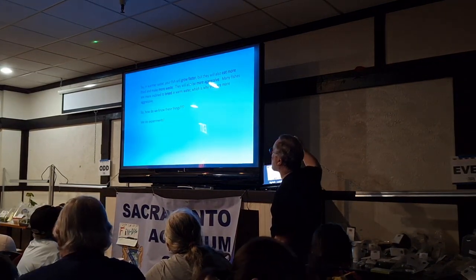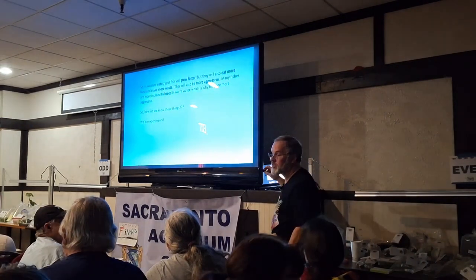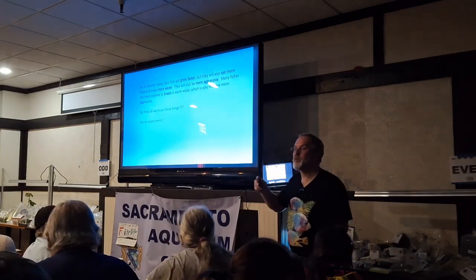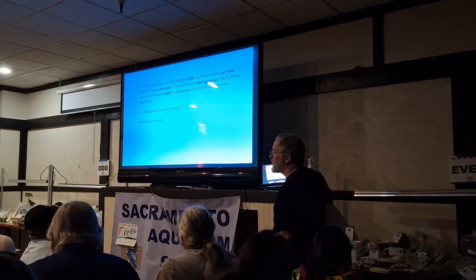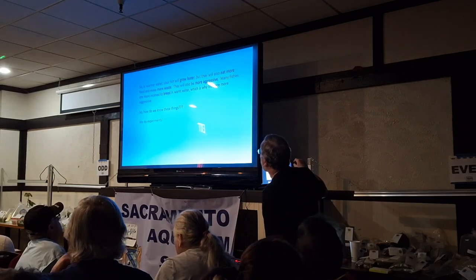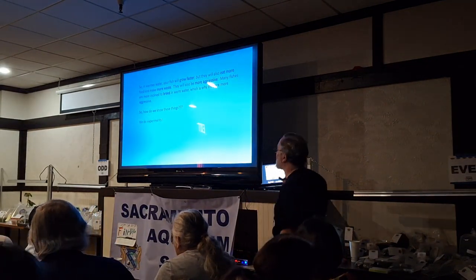So in warmer water, your fish will grow faster. That's actually easy to show. They'll also eat more, so you can put more food in. And they're going to make more waste. We didn't measure that, but that's pretty obvious. If you do this, you're like, oh, cleaning that filter a lot. They will also be more aggressive. Will they? I'll show you that one. And they're more inclined to breed at certain temperatures. But that's a little tricky.